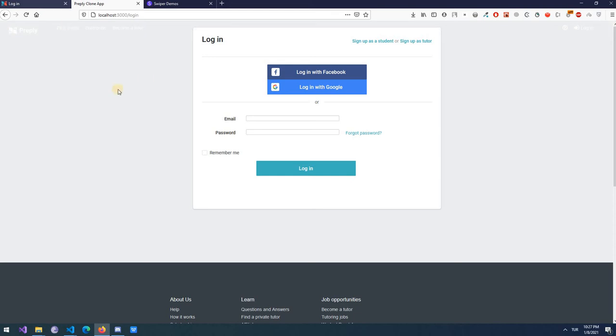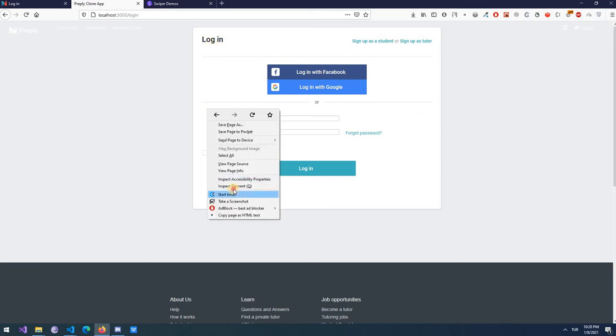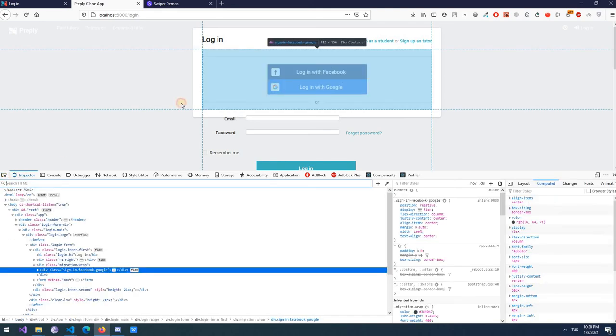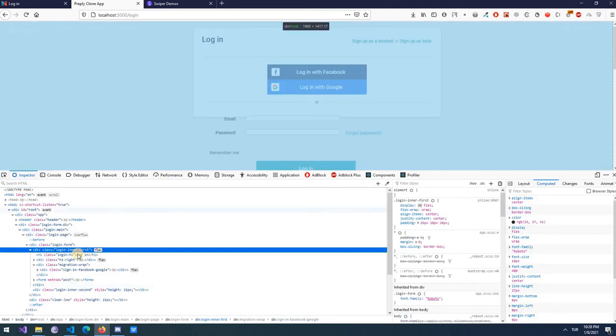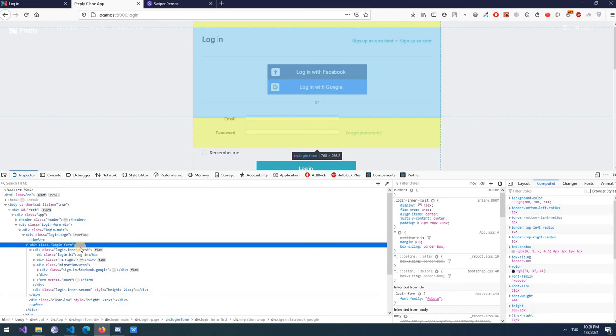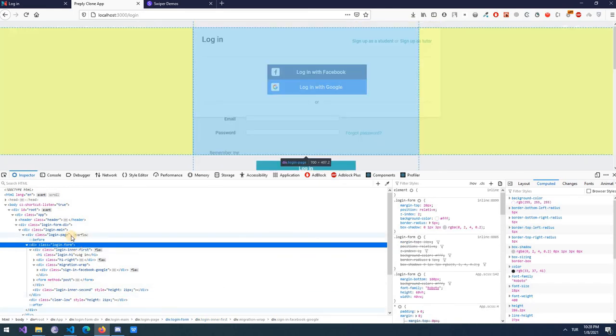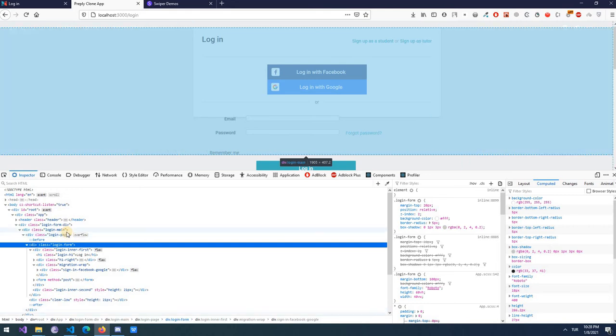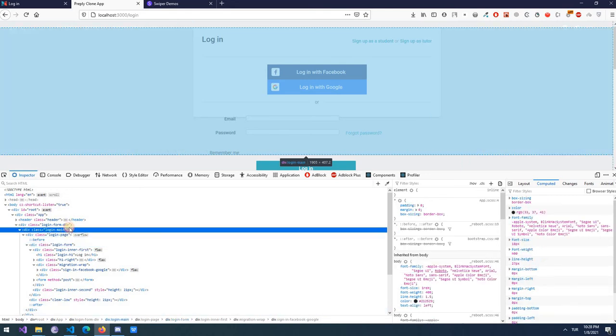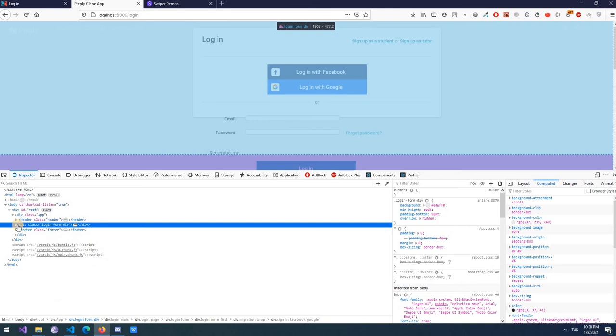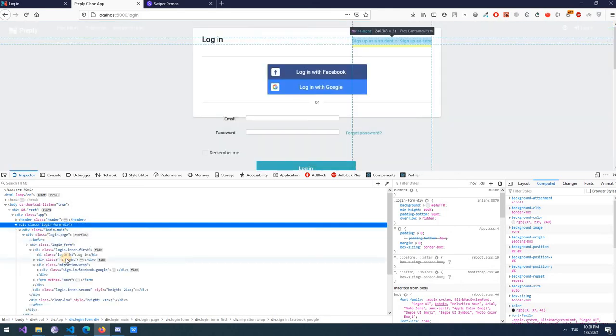So basically we created a wrapper, we created the login box, we divided the login into sections, I mean into divs. For example, we created a login form as our box, you know. This is the wrapper, this is the big wrapper, this is the biggest parent div.